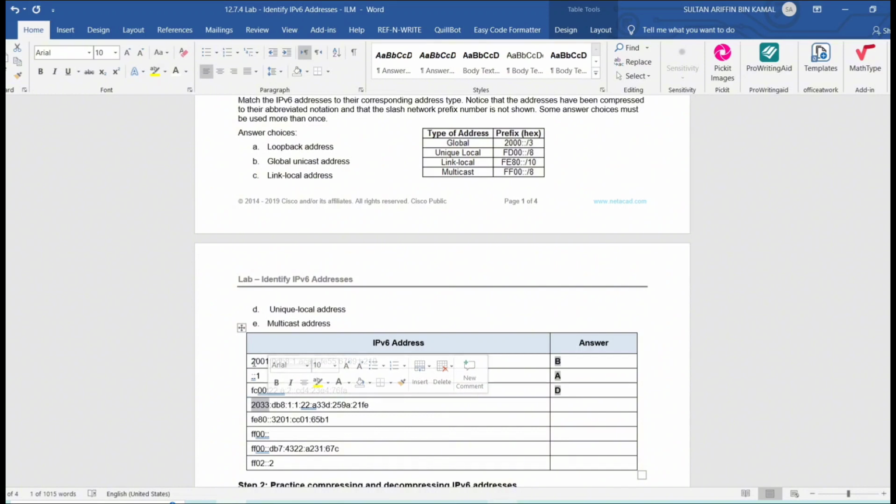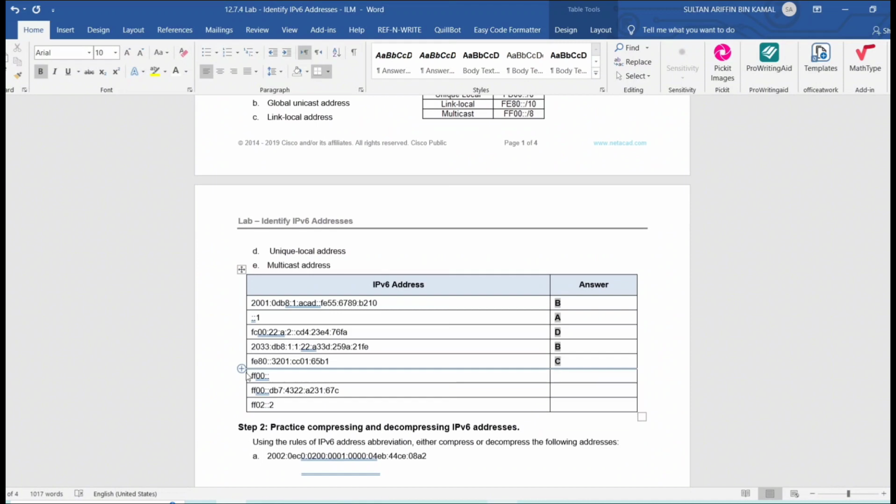This is the same as the first question, starting from 2000 and so on. It's a global unicast address also, choice B. And then FE80. Here we have the same prefix shown in the table, link local FE80, so automatically it's link local, answer choice C.